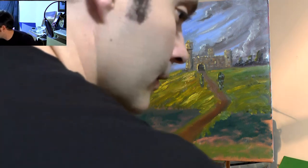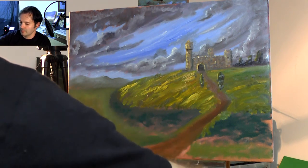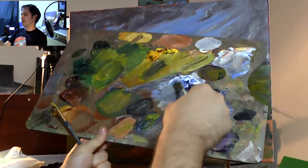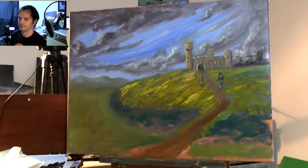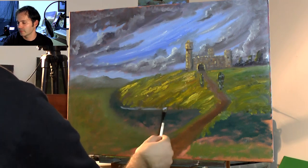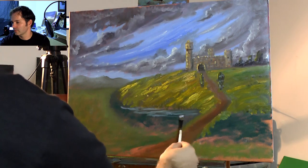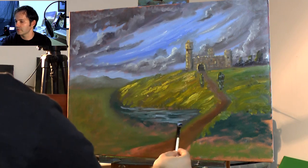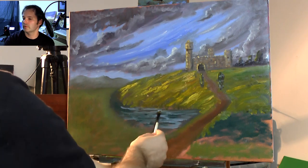Let's look at that water. Water. I'm gonna get some blue and white. I'm gonna bring this water along here, using fairly straight strokes. Give it a bit of movement.